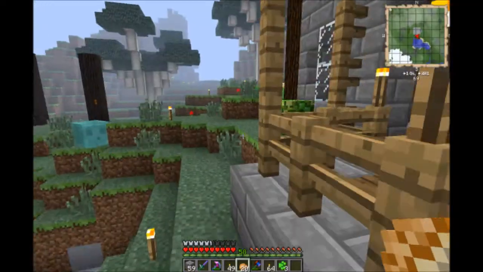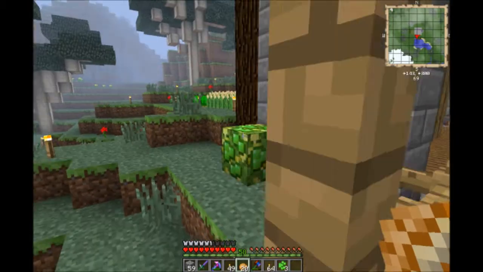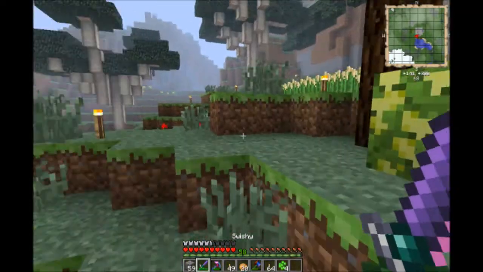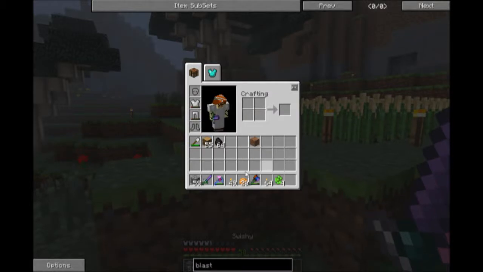And I found a fourth XP thingy. Go away. Oh, I have a hammer now. His name is Chunkers.